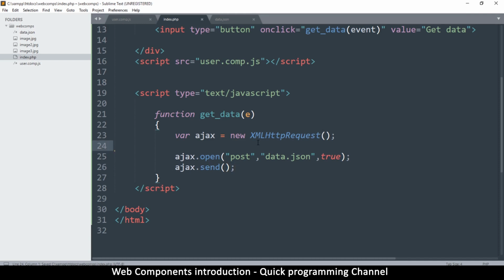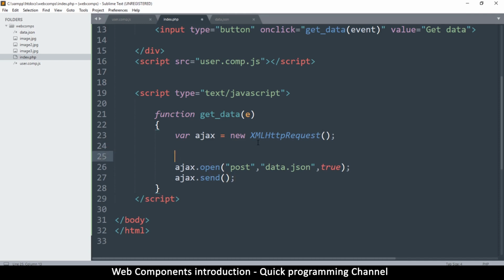But the question is, how do we get back our data? Well, let's add an event listener, so we listen to when the actual data comes back and do something about it. So add event listener. What are we listening for? We're listening for the change. Oh wait, I'm confused now. We're listening for the onReadyStateChange. So let's do readystatechange. That's the event. And then what do we do when we find that? Let's run a function, shall we? Like so.